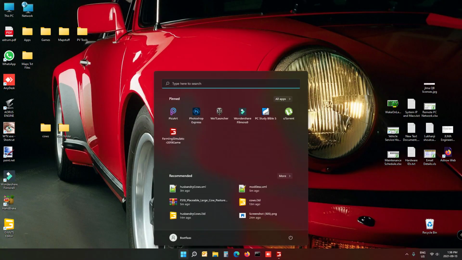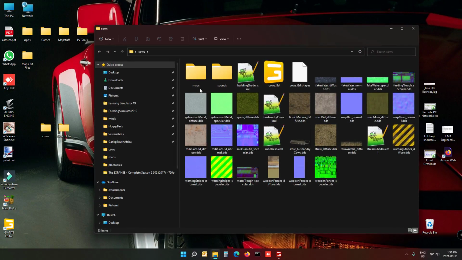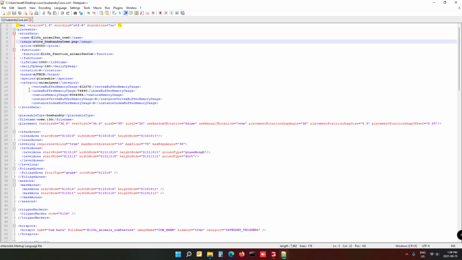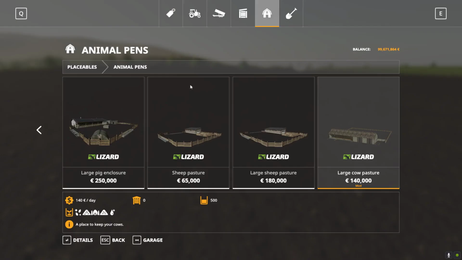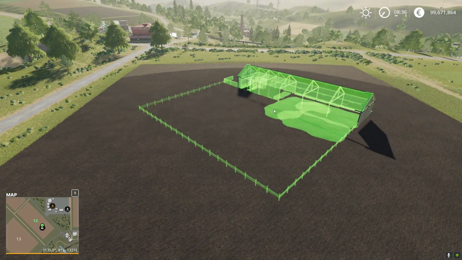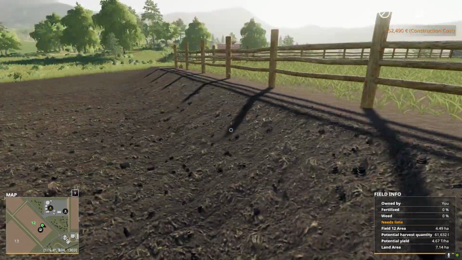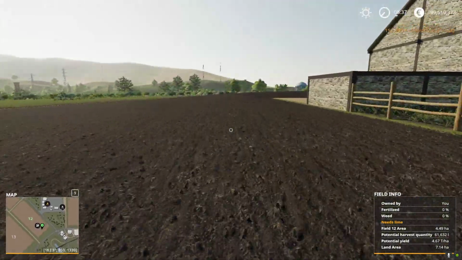If I can quickly show you, if you don't know where it is, just make sure of husbandry cows. You'll see that this one is placeable, and its category is animal pens. So in your category here, it will show you where you're going to find it in game. Alright, so animal pens is the category, and there it is. So we're going to place that down here like so, and then now we need to just test and see if this thing is operating.